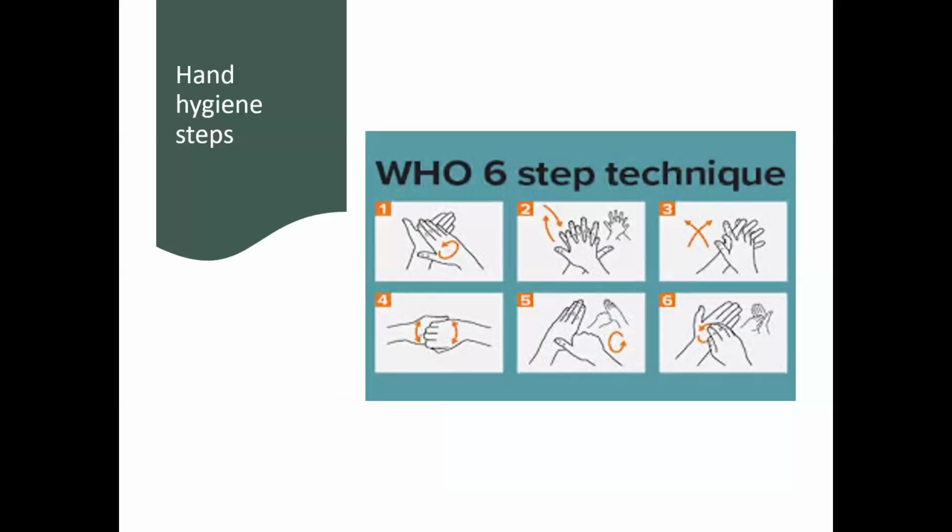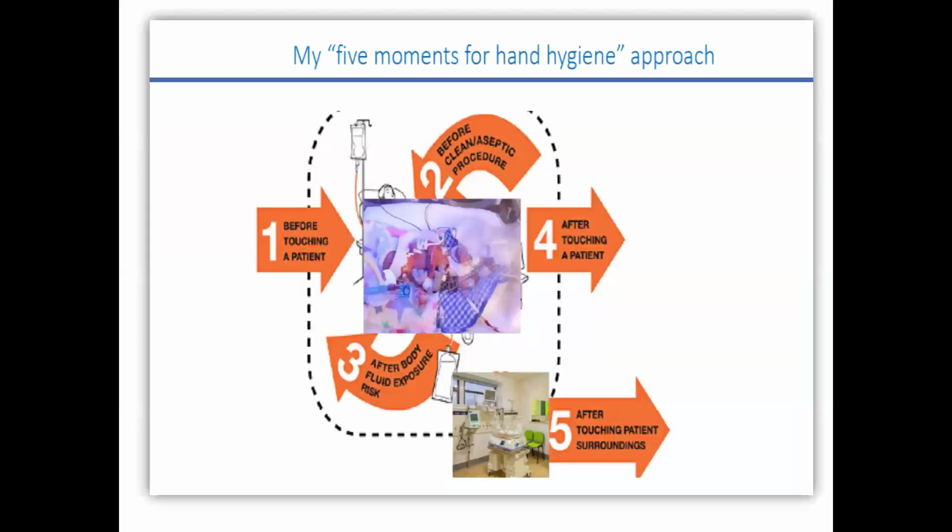I'm sure you all must be knowing the 6 steps of hand hygiene, but adherence to hand hygiene is important. Knowing is okay, but adherence is as less as 40% in many good units also. The moments of hand hygiene, the poster should be readily accessible to everybody. There are 2 before and 3 after moments. So before moments are actually to prevent giving infection to the baby or the patient. Afters are basically to prevent infection and cross infection to the healthcare providers.